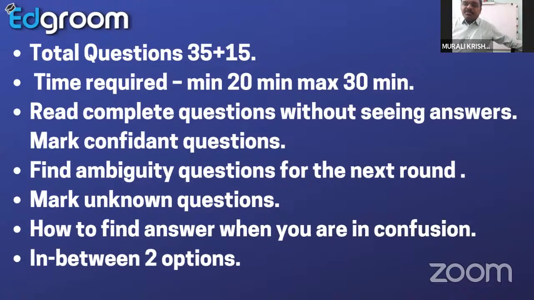Whenever you find any ambiguity questions, you can handle them in the next round. And moreover, you have to work with the elimination process for the next round. Elimination process means whenever you have ambiguity, you can use the elimination type. Elimination type means finding out, among the 4 answers, which one is not related. In that way, you can raise some new points regarding the answer. I will discuss that point in the ambiguity section next.